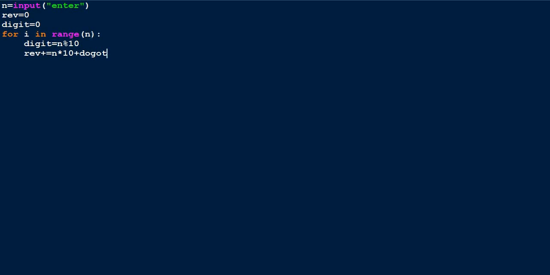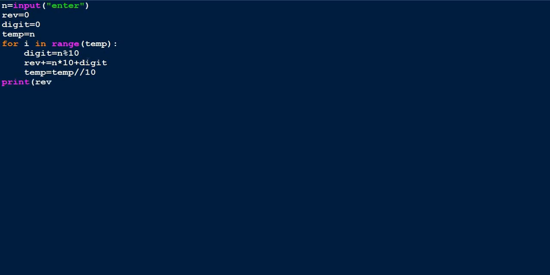For i in range, let's say we choose a temporary number here. So temp is equal to n and reverse plus equals n times 10 plus digit, and temp is equal to temp divided by 10, and printing reverse.